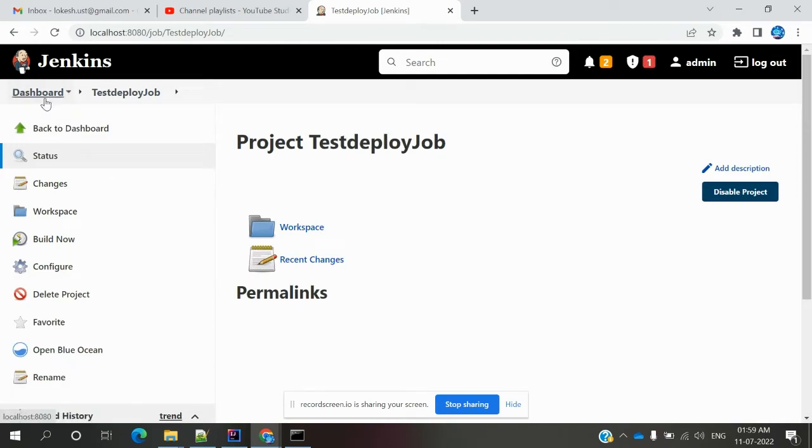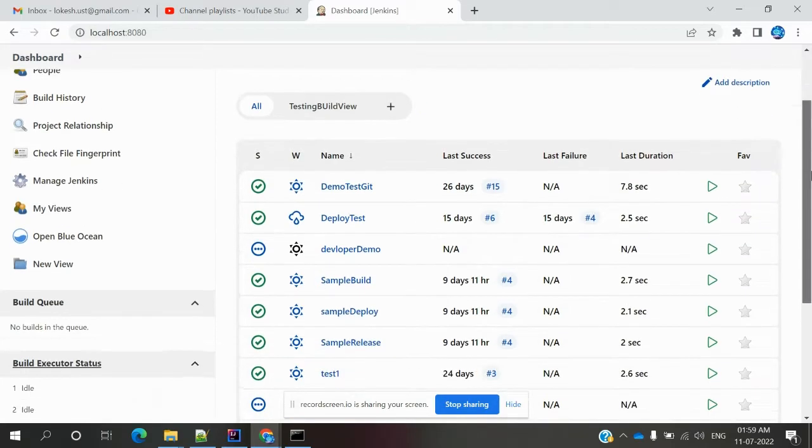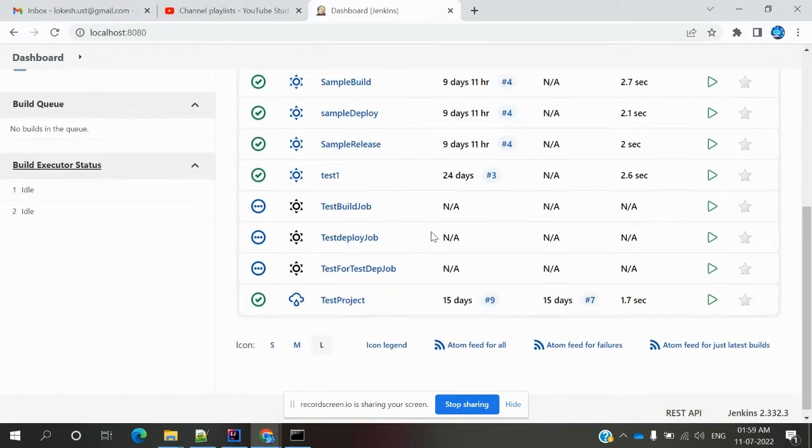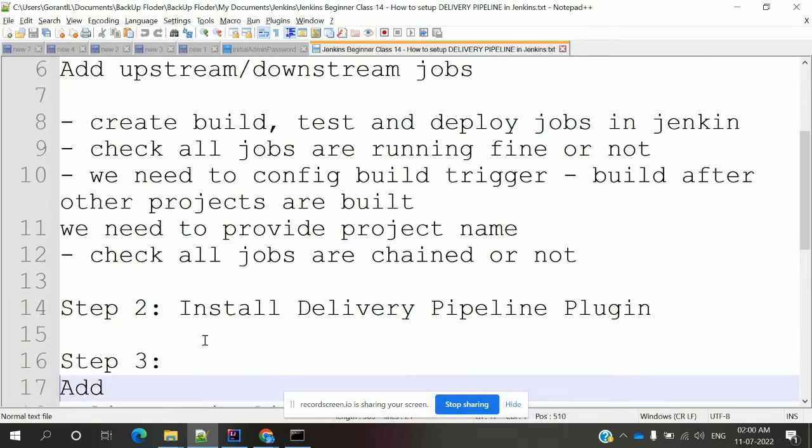Save. My three jobs are ready. Going down, we can see three jobs: the test build job, the test dependent job and the test deploy job. Still there are no running scripts. Okay, the first step is completed.